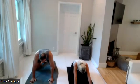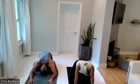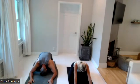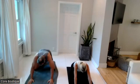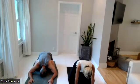You can do what you want with your upper body. Doesn't have to fold all the way down. Just trying to warm up the inner thighs and your groin a little bit. Couple more.